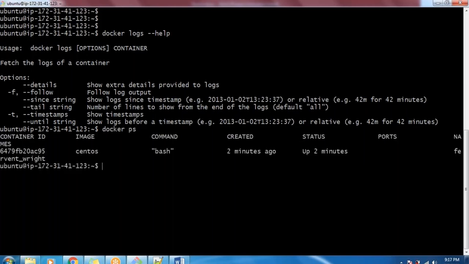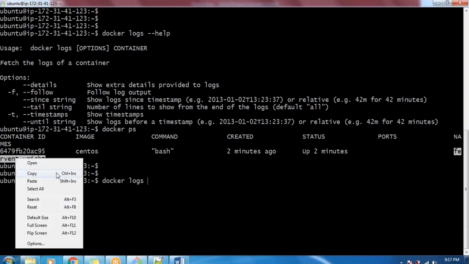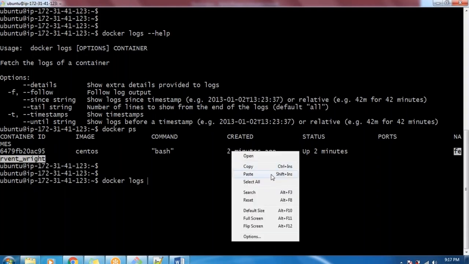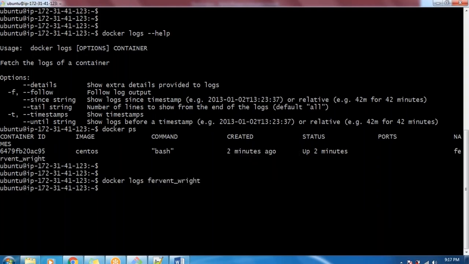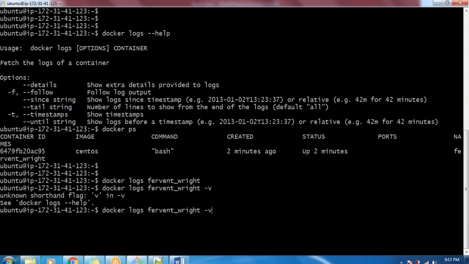Docker ps, then provide docker logs, provide the container ID or name. Nothing is showing. What's wrong here? Hyphen v. Okay, hyphen v is not possible.